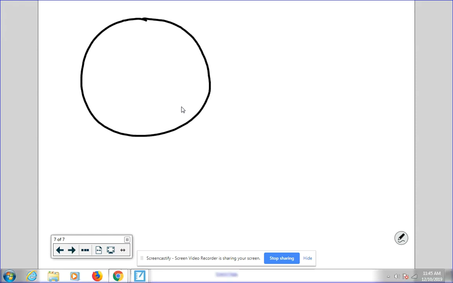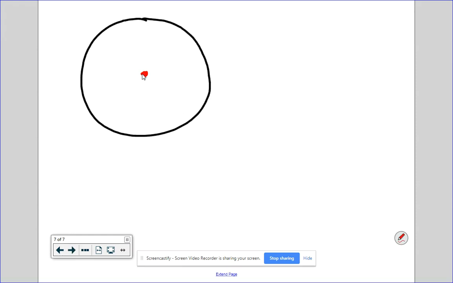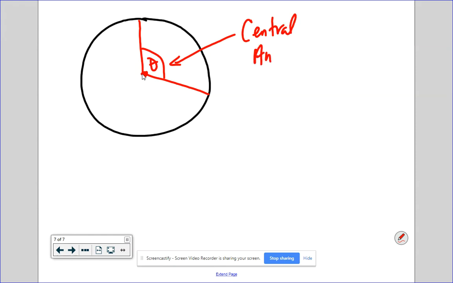So if I'm working with the circle, and I want to find that angle, we would call this, does anyone remember from geometry what type of angle that is? It is obtuse, but it's also called, inside of a circle, we call it a central angle. Interior angles inside of a circle are called central.